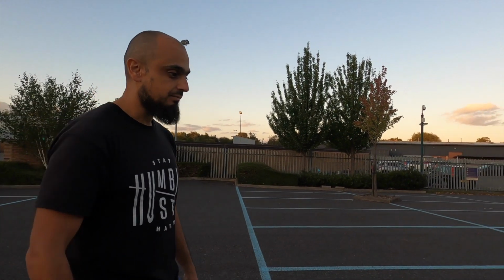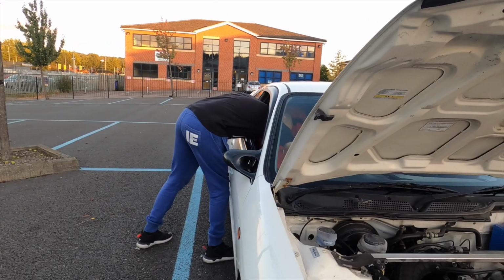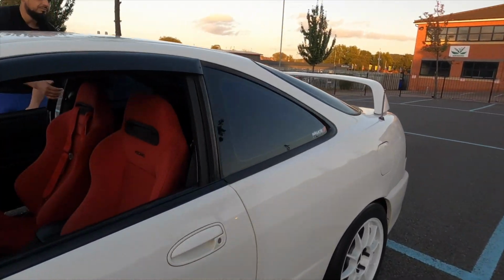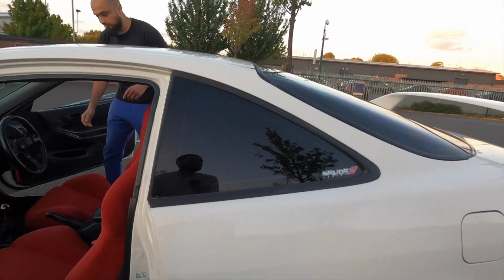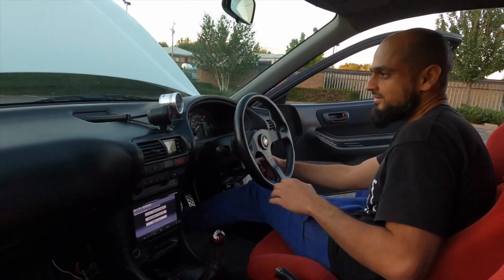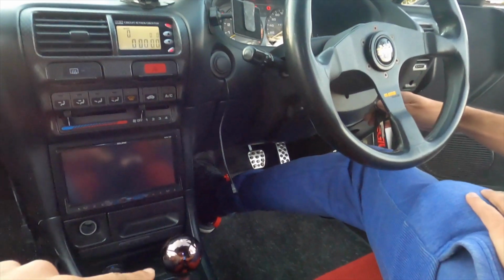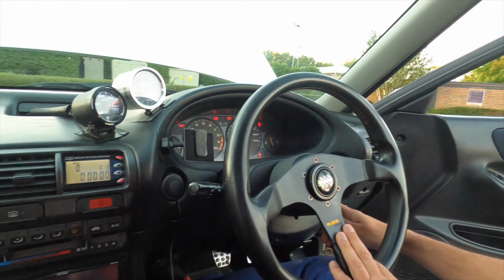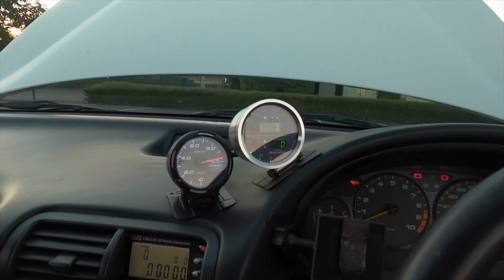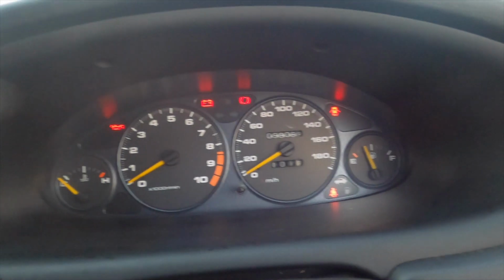Can I listen to this beast? Yes, you'll have to excuse the... Alright, let me just have a quick look at the interior as well. This one has the air whistle, which is a rarity. Oh, nice. I've not seen that for a long time. Let me just have a look at the insides. Look at the dash and all that. Aftermarket gear knob, aftermarket steering wheel. They do come with a standard Momo steering wheel, but this actual one is aftermarket. The Defi gauge, the gauge previously mentioned.